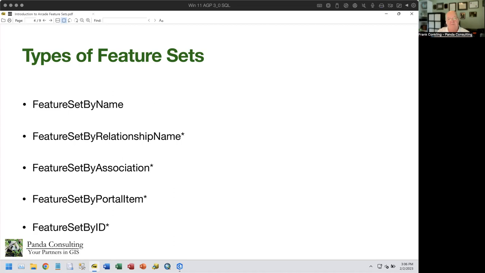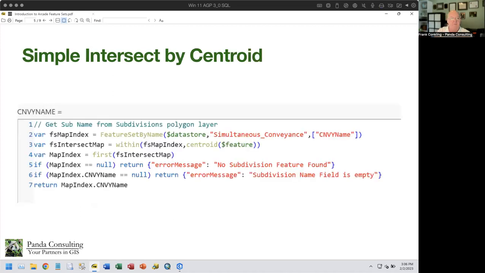All right, so what we're going to do today is just look at a couple different examples, and we'll take time and actually review each of those examples and show you how it works so that you can get a better understanding of how to use feature sets and sort of the types of code that might be involved in here. This first one is a very, very simple one in which we have a feature set that's being referenced by name.